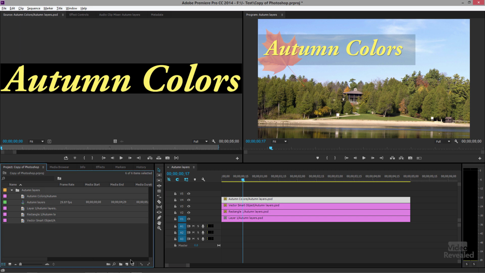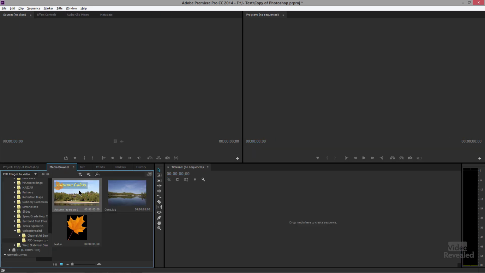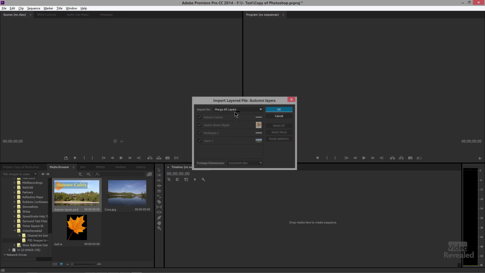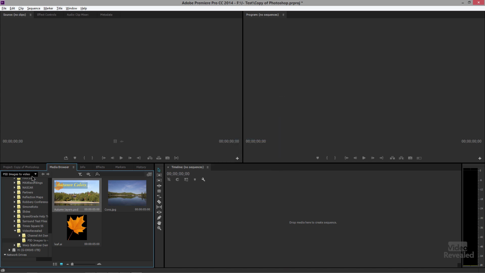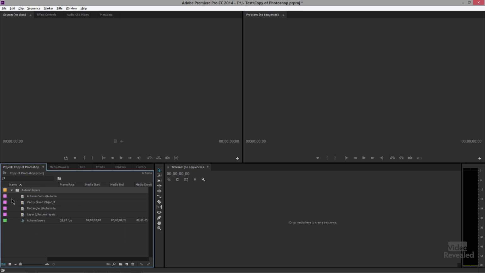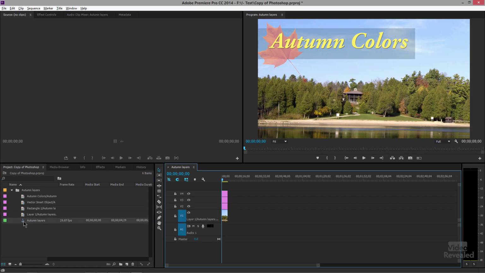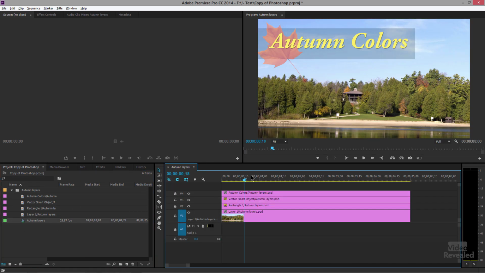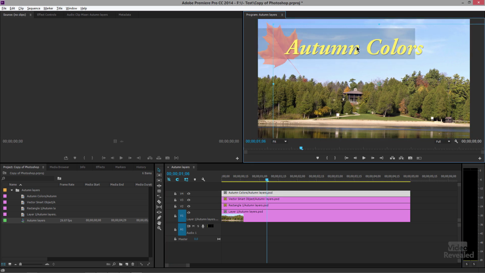Let me get rid of all of this, go back to my media browser, and instead we'll import this as a sequence and use the document size. Now when I click OK, and if I go to my project bin, open that up, there's a sequence waiting for me. Double clicking on that, all of the layers and all the transparency and all the layer effects are all completely intact. But if I double click on one of these layers, you can see that I'm moving the document size. So it understands the position because it understands the document size.